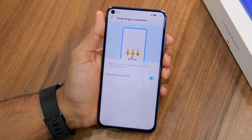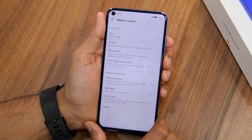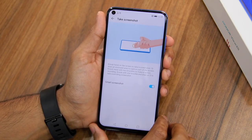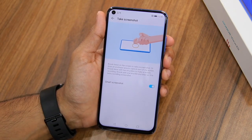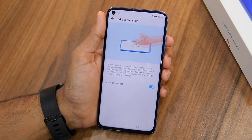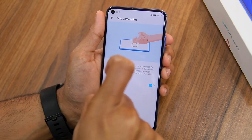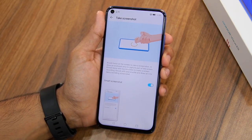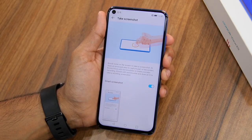There's another way to take a screenshot on the Honor View 20. Under Motion Control, you'll see something called knuckle gestures. With knuckle gestures, you can take a screenshot using your knuckles. I'm not a big fan of this gesture — I find it a bit too gimmicky — but you might find it useful. To take a screenshot, knock twice on the screen using your knuckle, and a screenshot is taken.